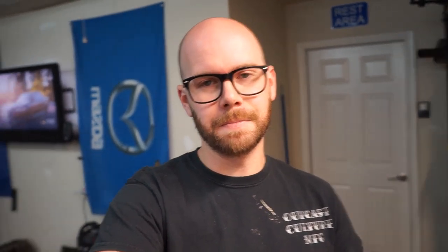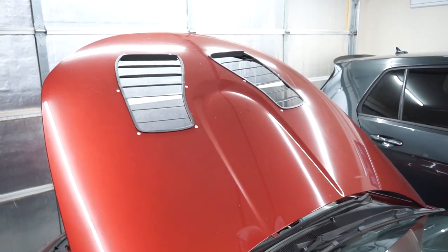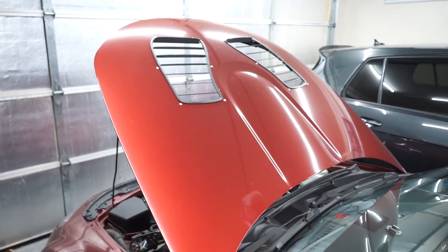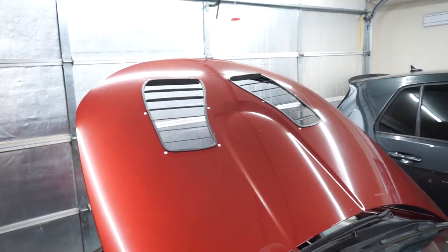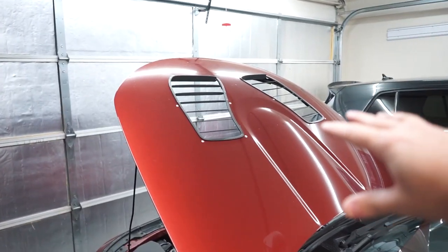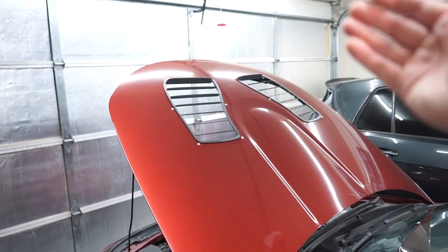Today we are doing something specifically to help with the cooling on the 2.5 engine. You've seen in the past video where we installed these singular hood vents. This was before I got the 2.5 and I really did it for cosmetics and to help with cooling a little bit in the grand scheme of things, but it was mainly cosmetic. Now when you're stopped at stoplights after driving, you can see the heat waves coming through the hood vents.